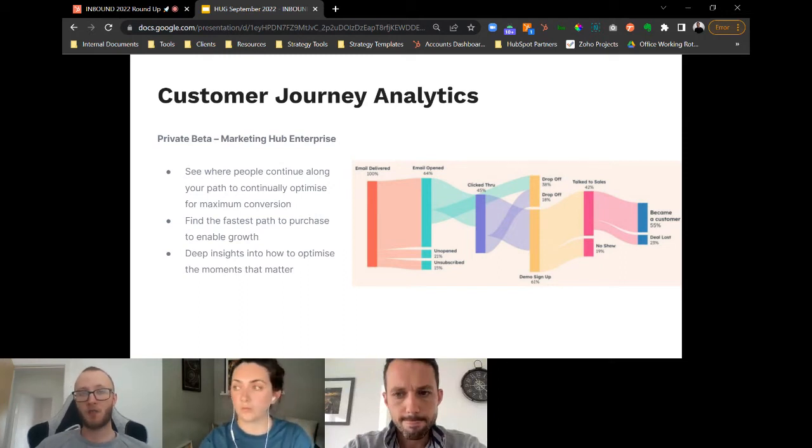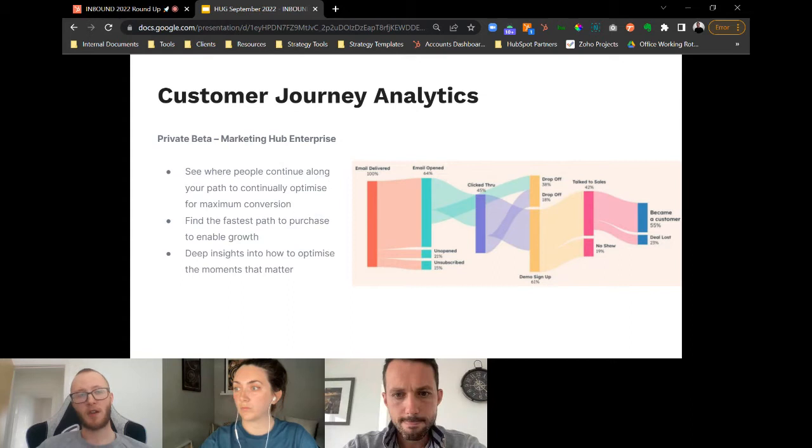By using this tool, it's going to let you basically have better visibility on the end-to-end process of individual or groups of customers, and also see where your drop-offs are. It's been very difficult up to now, beyond lifecycle stages, to understand where people are falling out of your funnel. Whereas now you can go down to the intricate level of actually, are we promoting an asset that doesn't really resonate with pushing people further down the journey? Or are we missing a gap? Like, is there just a huge drop-off at a certain point?